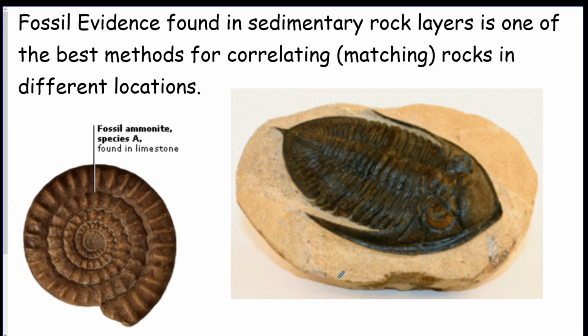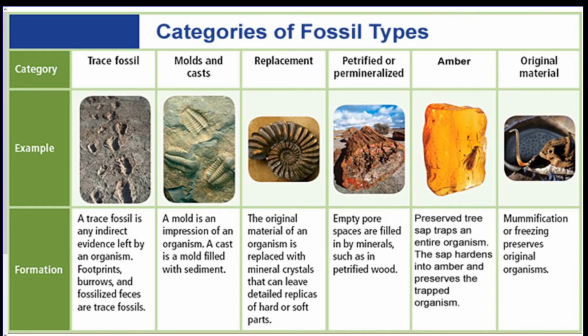Another one that you're definitely familiar with is fossil evidence. So they look at certain fossils, they radioactive date these, and they could see how old it is. Then they look at what type of rock it's in, and they can match this type of rock with another type of rock on the other side of the planet. It's pretty cool. So there's all different fossils that they can find, right?